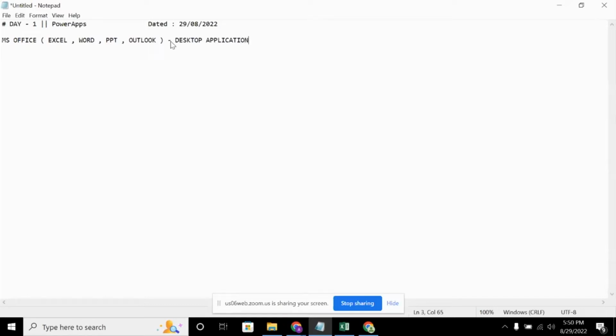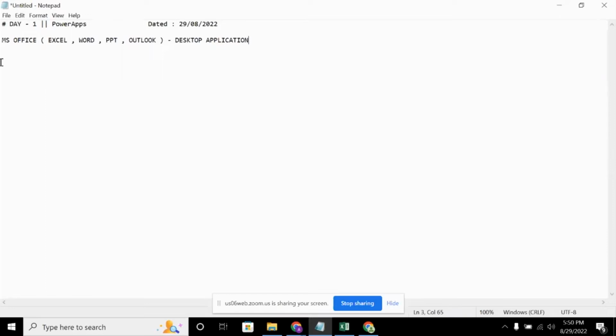Any application which we need to install on a local machine is known as a desktop application. And the applications which don't need any installation are known as cloud-based applications. They run on the browser, so we don't need to install those applications in our machine.